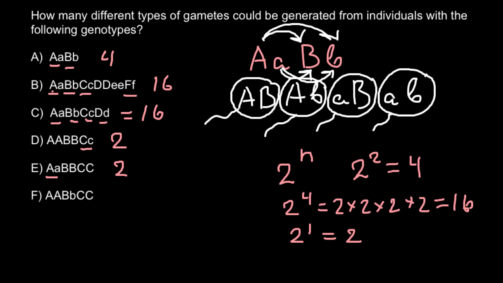And the same with question F. We have here only 1 heterozygous gene. So total number of genes we have here 3. Genes A, B and C. Genes A in the homozygous dominant state. Genes C also in homozygous dominant state. And gene B is represented by 2 alleles. So 1.